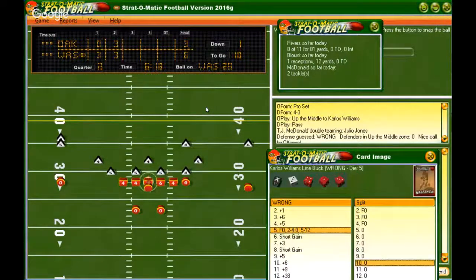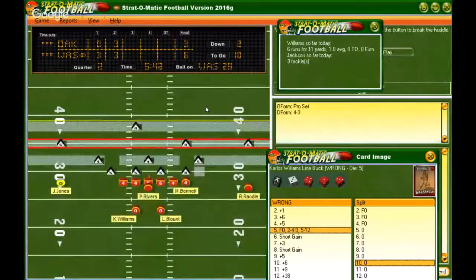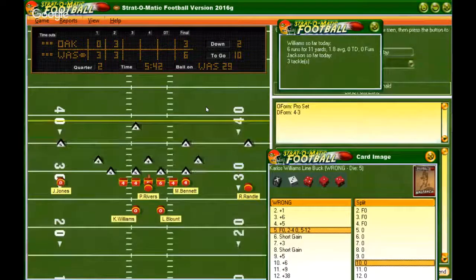Here comes an off-tackle run to Carlos Williams, and it picks up nothing. Carlos Williams has been shut down. He has 6 carries for only 11 yards. He has a dynamic running card, but has not been a factor as of yet in this game.